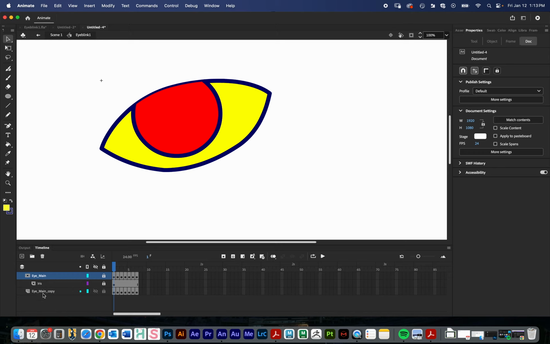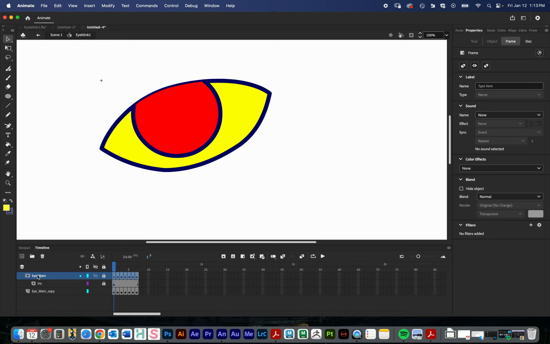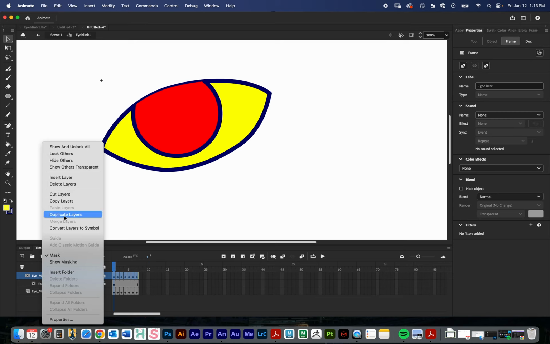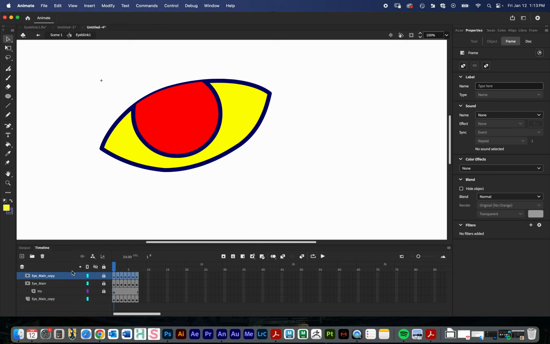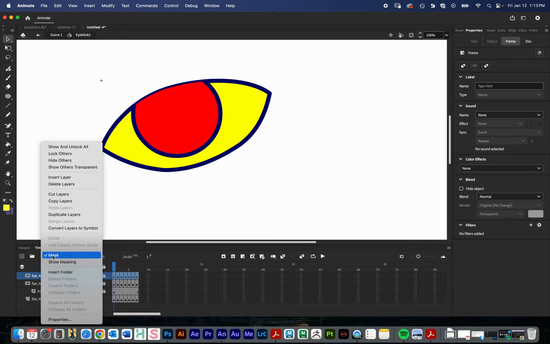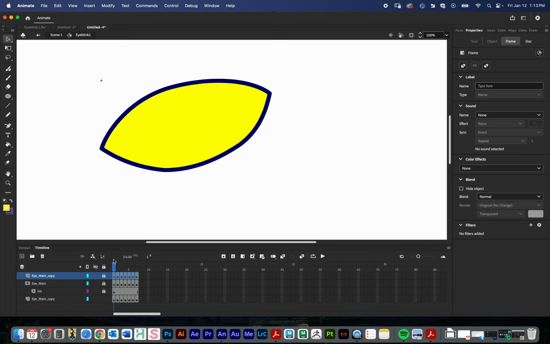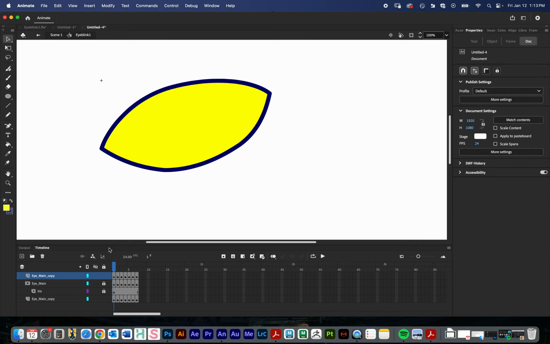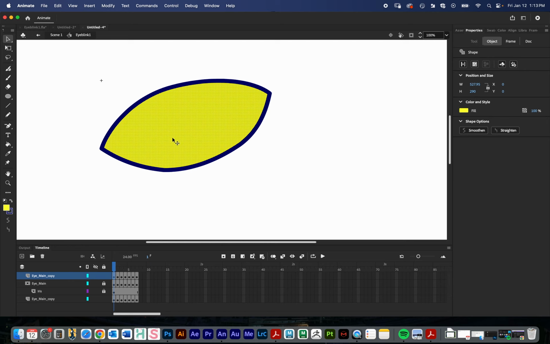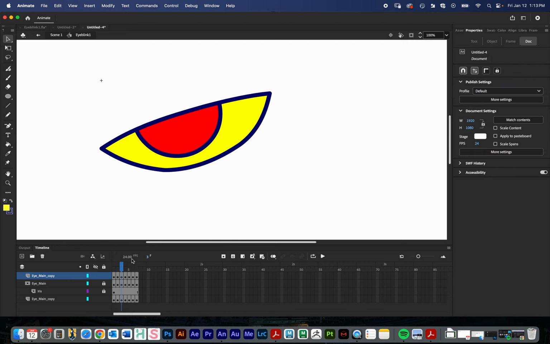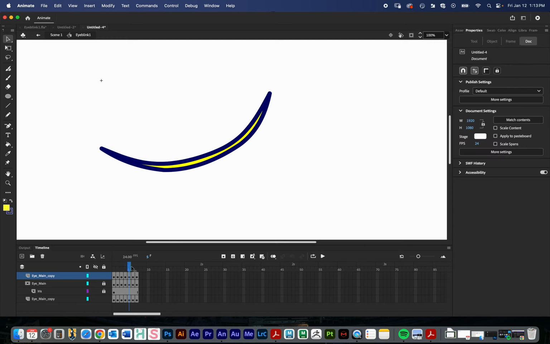I'm going to do the same thing again. Take the eye main, right click, and duplicate it, and it's going to be on the top. I'm going to release the mask, and then I need to unlock it here, by pressing right there. And I just need to go through frame by frame and delete the eye yellow right here.